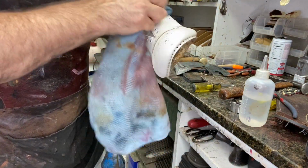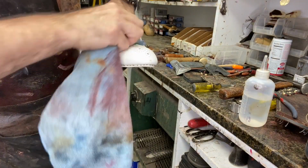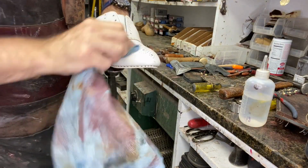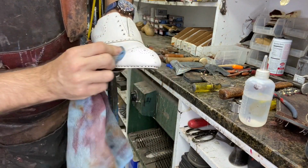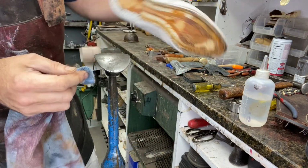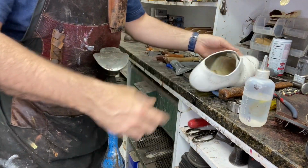With light color, you've got to add dye to it in order for it to get that white back. You can't polish light color leather. It's just not the same as adding dye to it to make it look fresh and white. All right, let's continue.